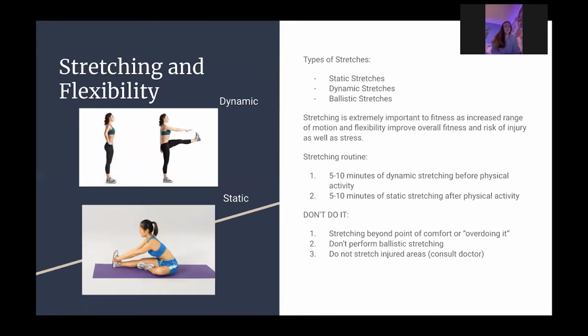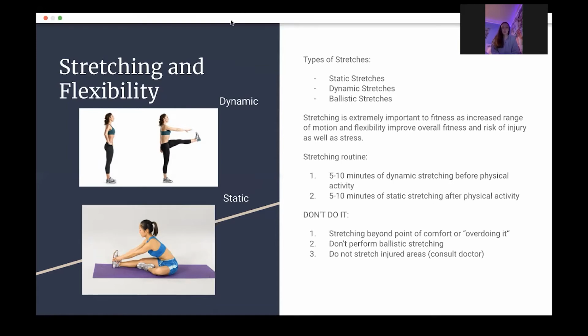Okay, now I'm going to be focusing on stretching and flexibility. Specifically during the coronavirus outbreak, stretching is something that's really important to do because you can do it in your own room or in your own home pretty easily, and it can really help improve your fitness level and your overall happiness. So, there are three different types of stretching: static stretching, dynamic stretching, and ballistic stretching.